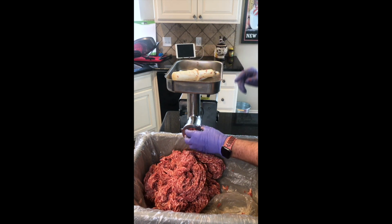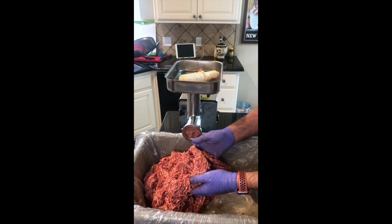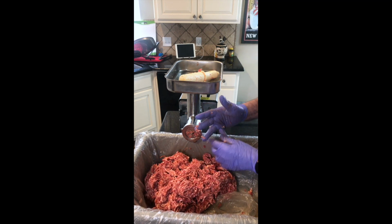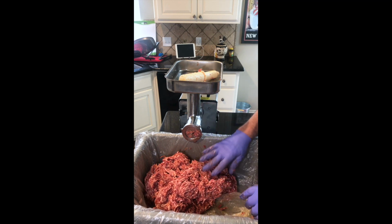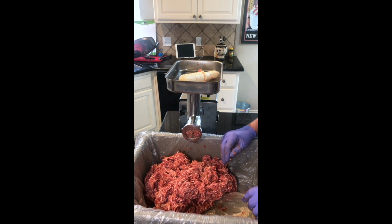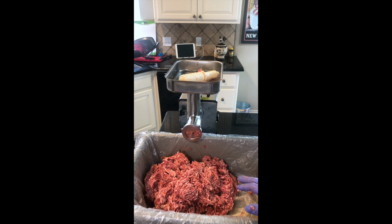So we have the 10 pounds of Italian fine ground. Boy, that's nice and sticky. This also I'll press about a dozen patties out of, and the rest of it I'll package in sausage bags. Just make it a lot easier to use in bulk, or when you're making something big, you can take it out. You make your own patties when you're ready.